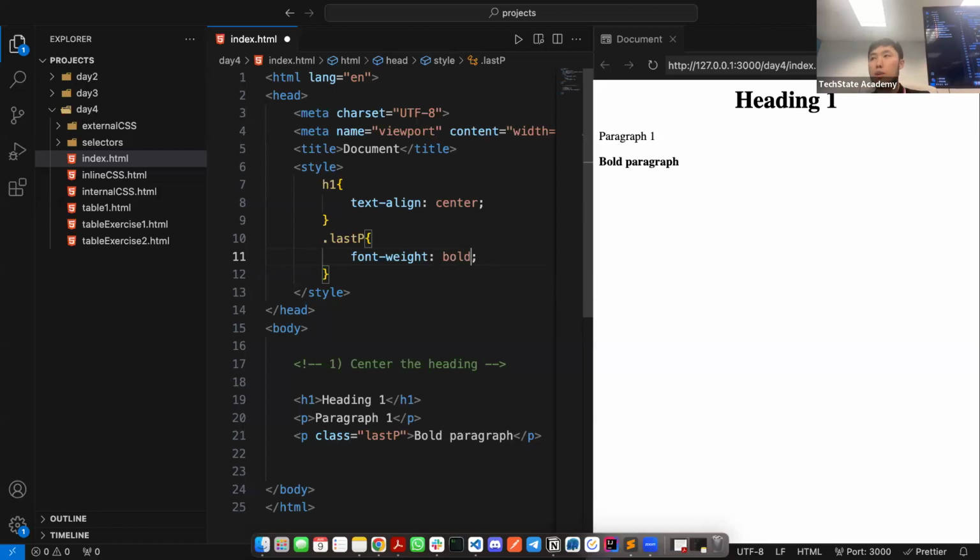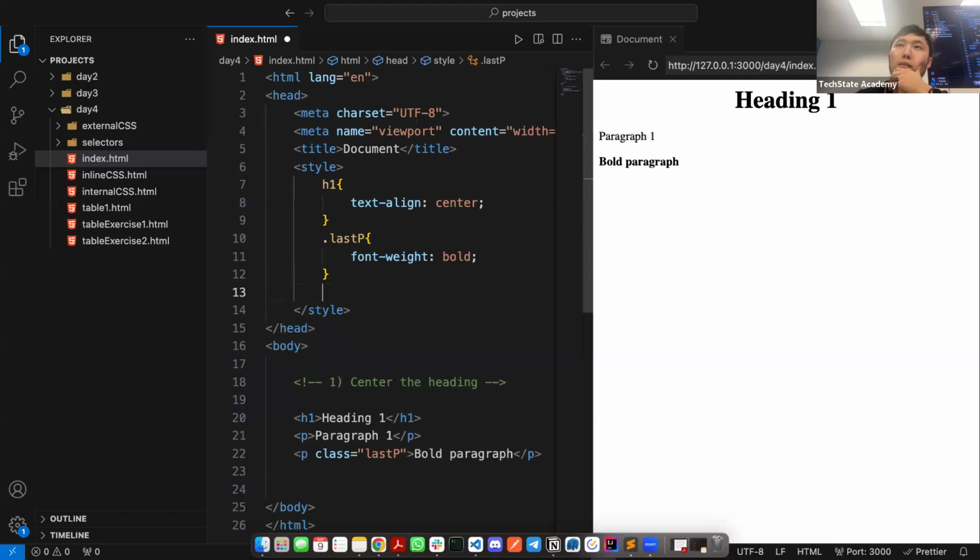And now I would like to move paragraph 1, this one, to the right. How can I move this paragraph to here? Text align? Where do I use this text align? Inside of style, P, curly braces.